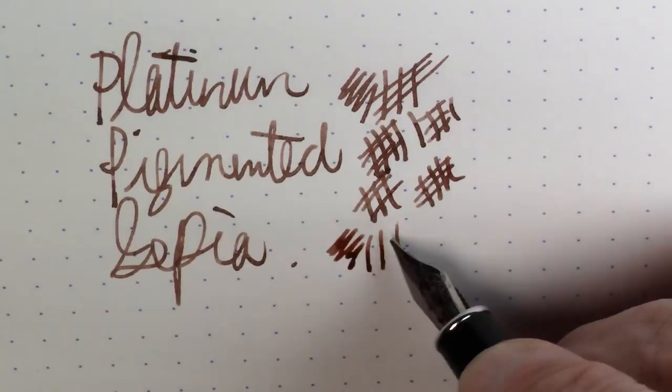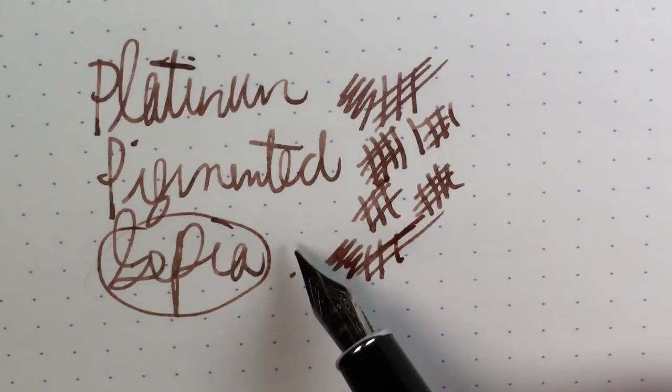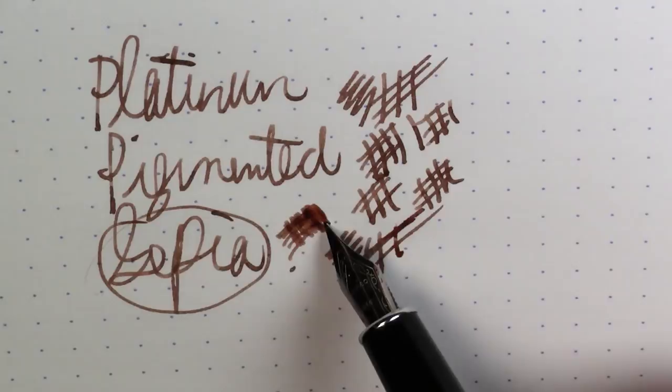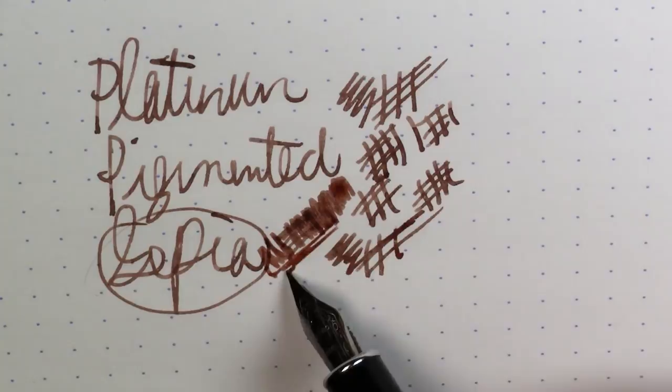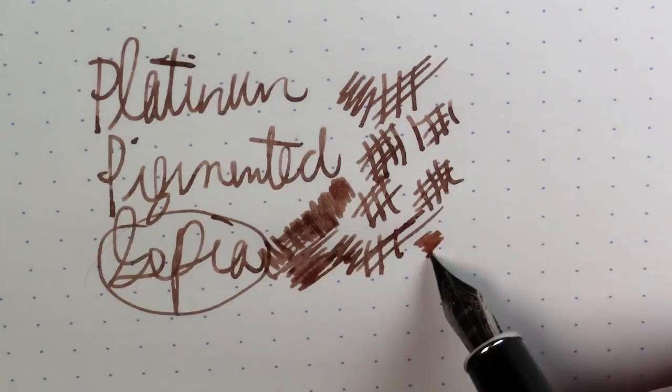In terms of color, the thing I like about this is it's really a true sepia. Sepia is an odd one. It's not just brown. It's kind of hard to explain, but there are definitely aspects of the color that are evocative of sepia that you do not typically see in normal brown inks. If you've seen old photography sepia tone prints, you know what I mean. This particular tint should be familiar to you. I like it a lot.